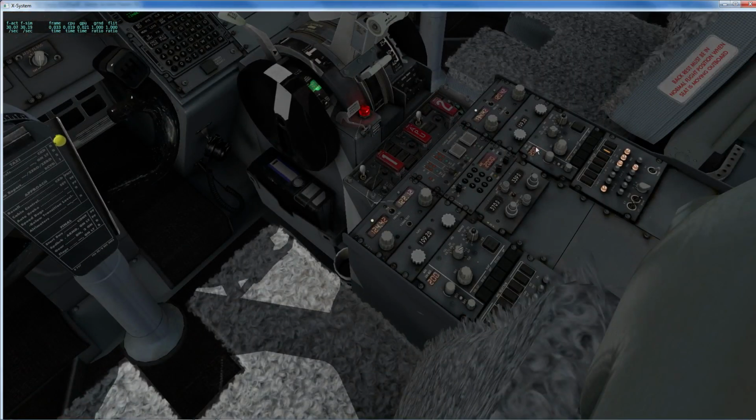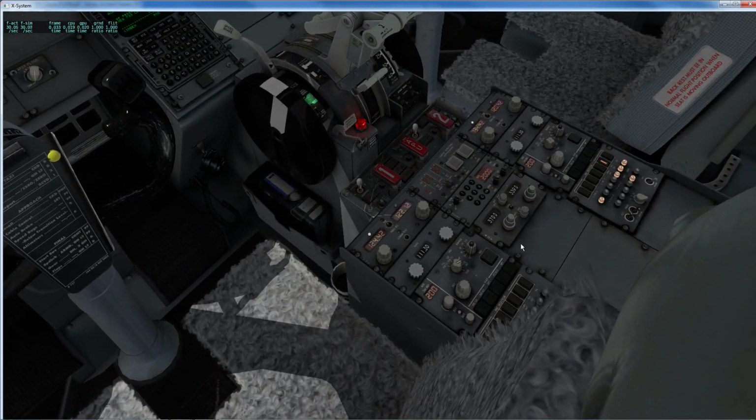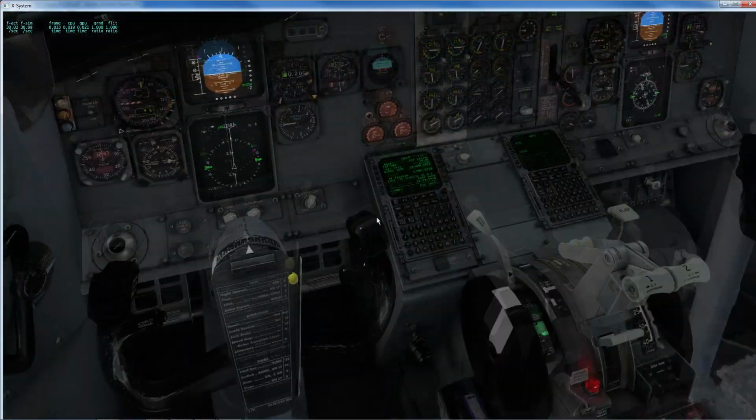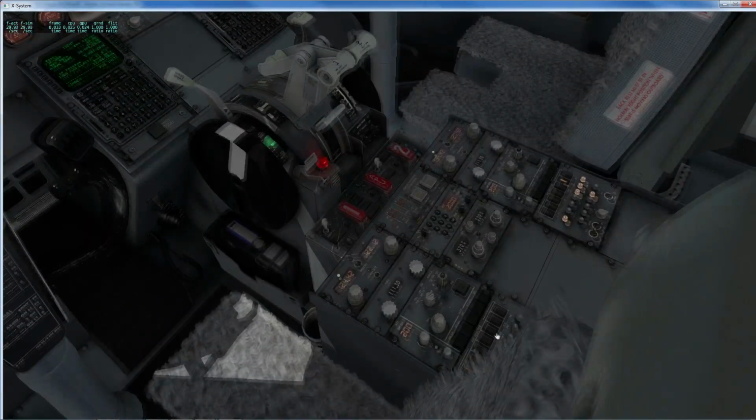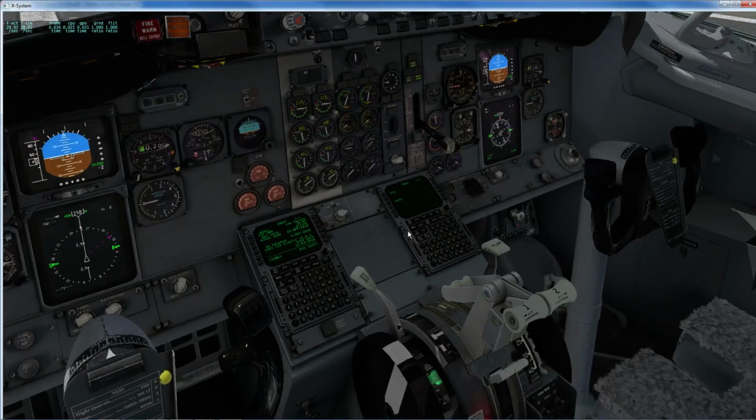Little things. Nav 1, Nav 2 have no standby. I don't know any airliner that doesn't have a standby frequency selector per box. I'm not aware of any. If there are, I don't imagine they would have been in circulation for very long, because one of the most commonly used things in a nav box is the ability to pre-select a standby frequency during the downtime, so that during the busy time it's dead easy to select and switch over. So I find that odd. I can't say that some of these aircraft definitely didn't have it or definitely did have it, but it seems to me to be a little bit inconsistent.